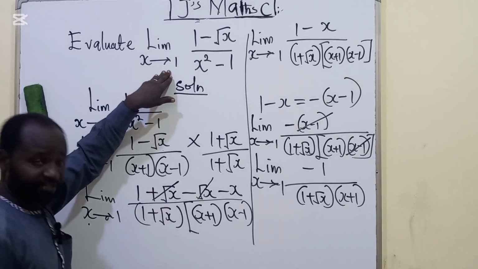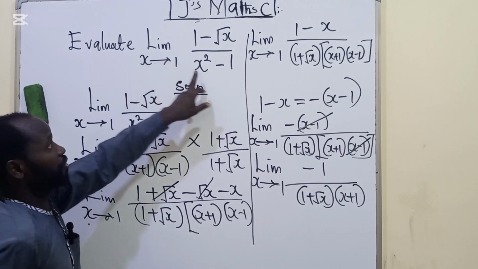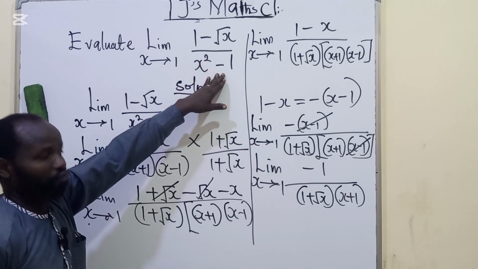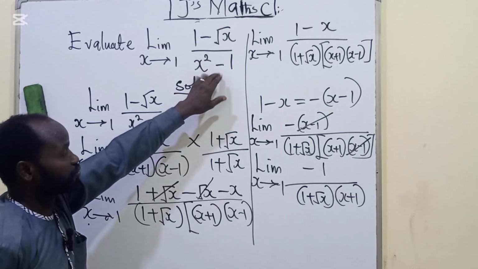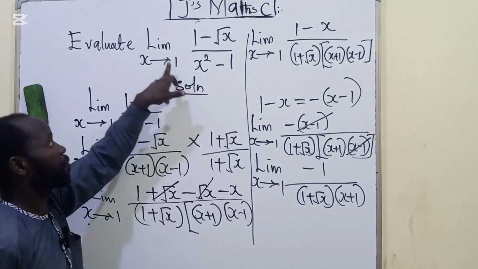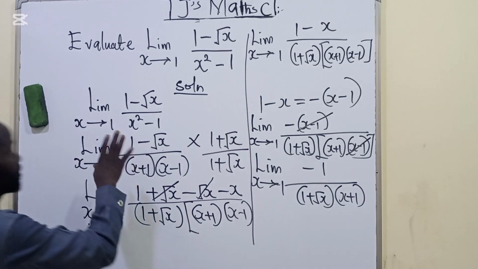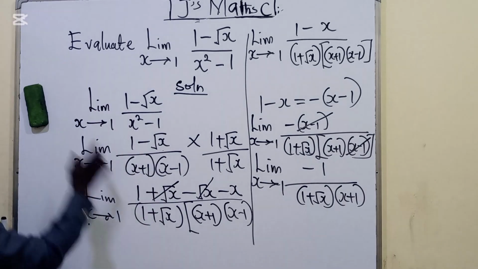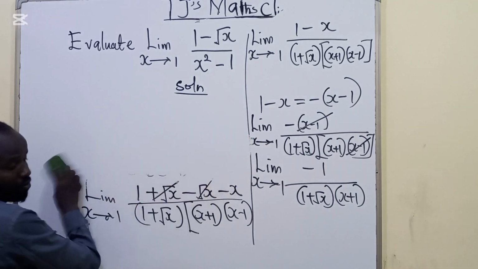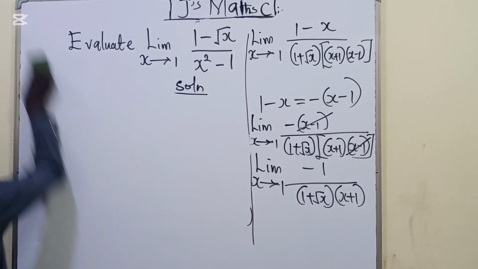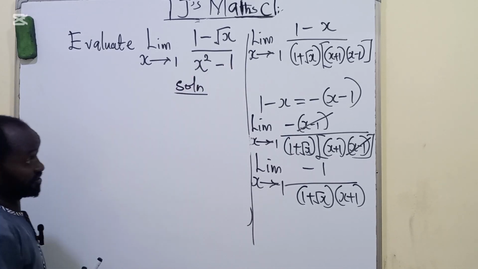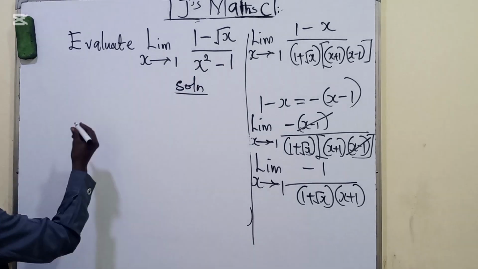Yes. The reason why we couldn't take the limit earlier is that if we plug 1 directly into the original function, 1 squared minus 1 is 0. The limit will not exist; division by 0 is not allowed. That is why we can't plug 1 directly into this function. So we have to use this procedure to simplify first. Substituting 1 directly into the original function, the function will not exist. Okay, so finally now we can take the limit.